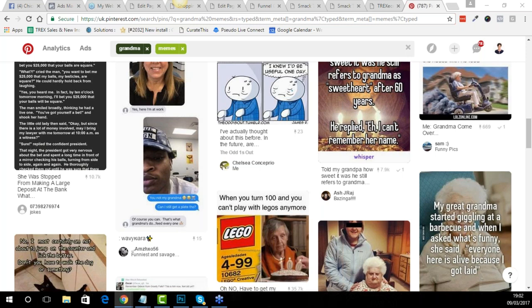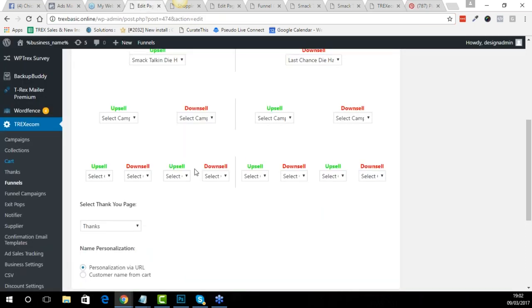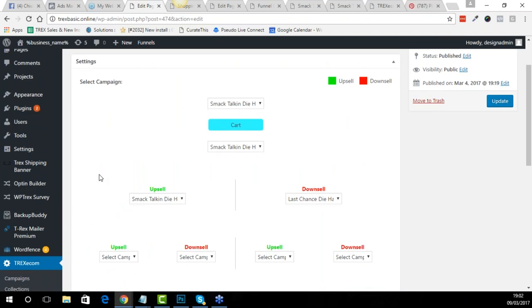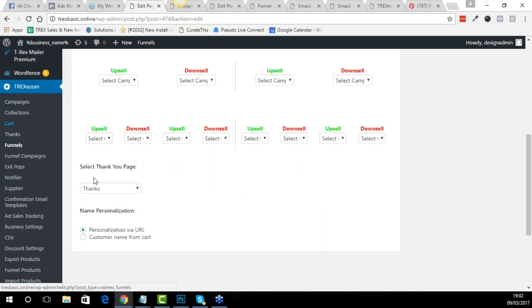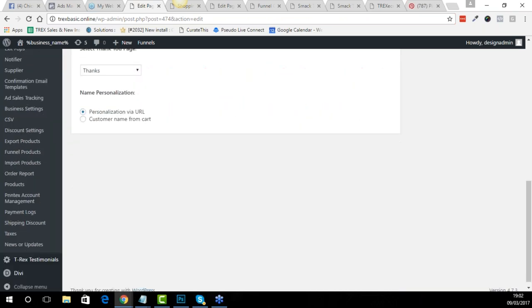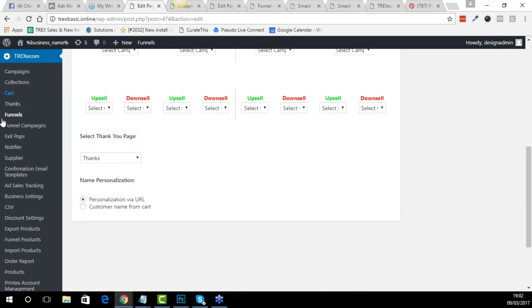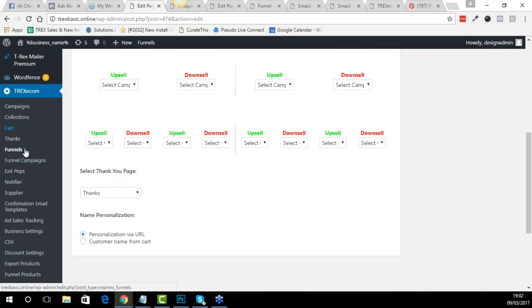Kevin's asked, so does each drop down in the funnel is a product? Yeah, so Kev, let me quickly explain. When you create your funnel, I'm under the funnel section there. So step 1 would be create funnel products. Just like normal campaigns, you create the products first. You then create funnel campaigns under the funnel campaigns, pretty much exactly the same as normal campaigns. You attach the products to the campaigns. You then create and build out your funnel.